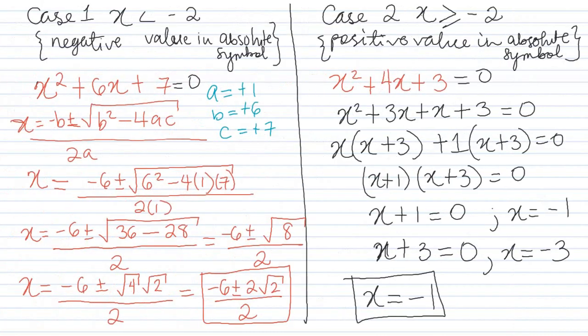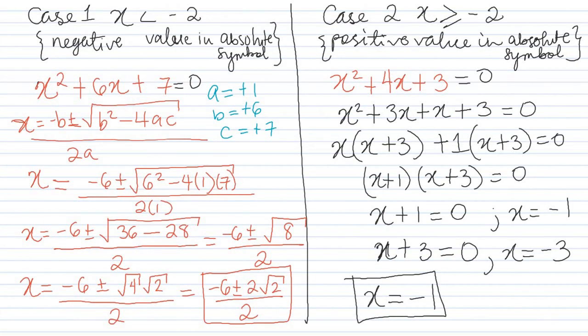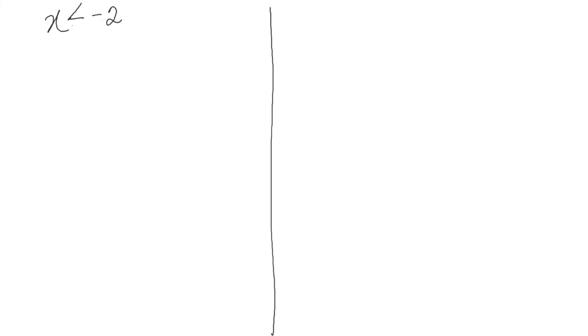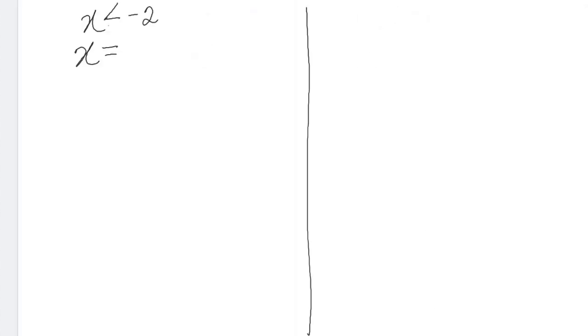I'm going to redo that one here. So x equals... not x equals -1, where we're going to be doing case 1 where x is less than -2. So that's the other one here, x being less than -2. What we have so far at the bottom is just a continuation of what we're doing. I didn't continue because we didn't have space.